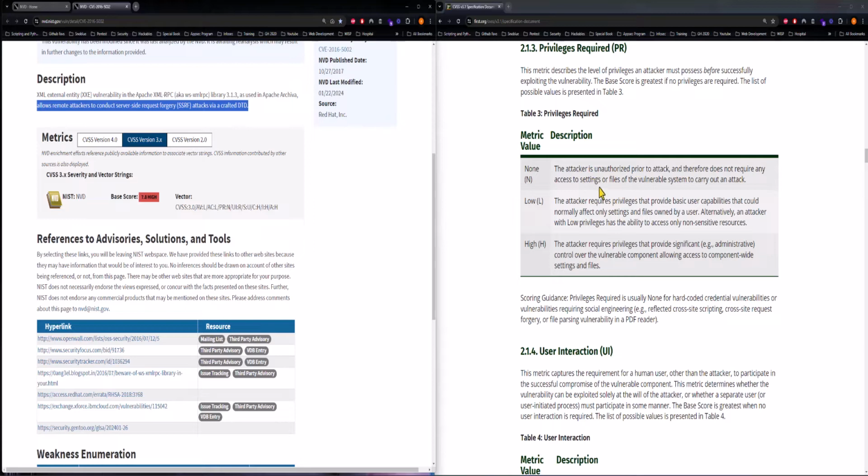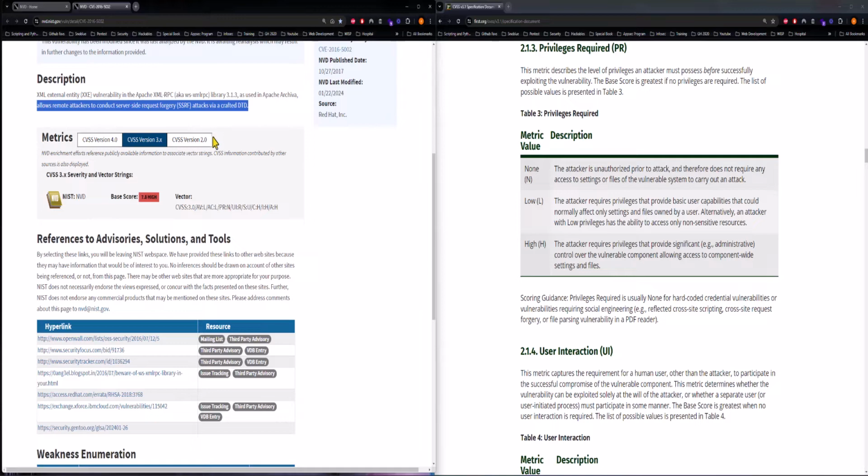Now, where it could be subjective a little bit is depending on what the attacker might be trying to do with that SSRF. For example, if I'm doing a simple port scan on the network via this server-side request forgery attack, where I'm using this SSRF vulnerability to do other things like trying to scan the environment for other open ports, trying to find services and so forth, at some point it may require certain privileges or not.